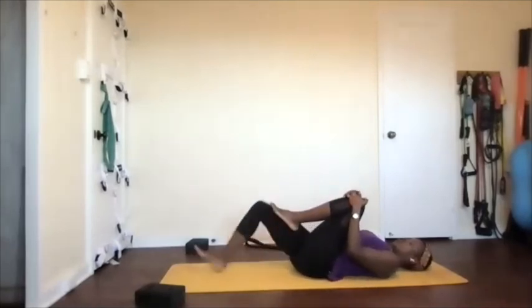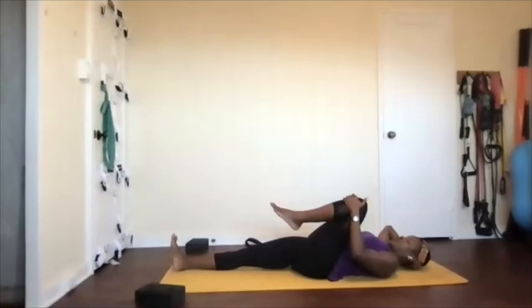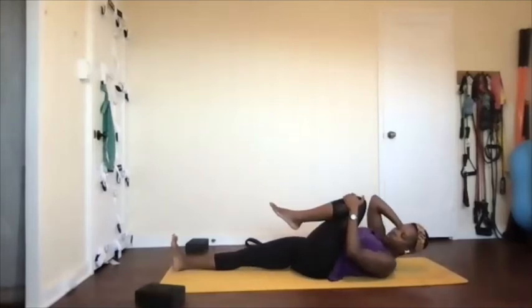Now hug your left knee, straighten your right leg. Take a breath in and exhale. Now keep holding that knee with your left hand, right hand behind your head. Breathe in. Now exhale, curl up and touch your right elbow to your left knee. So let the elbow and the knee touch each other. Now stay there.